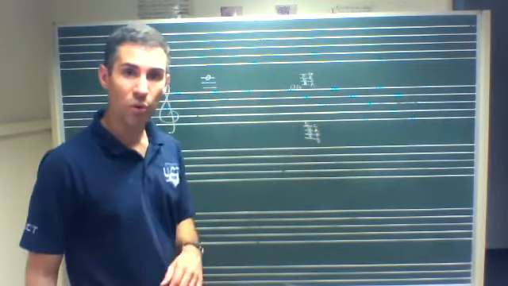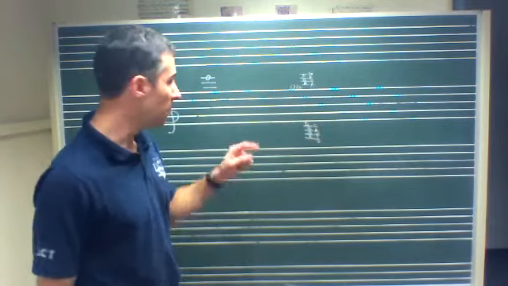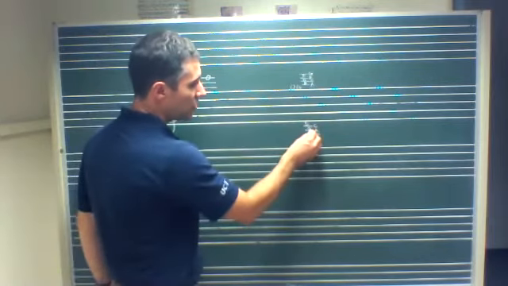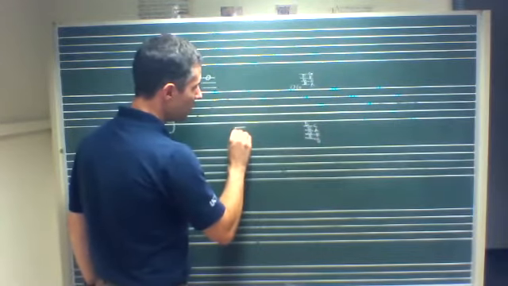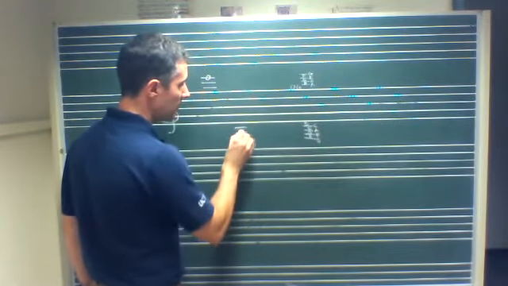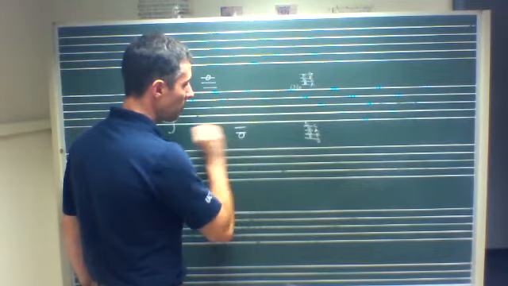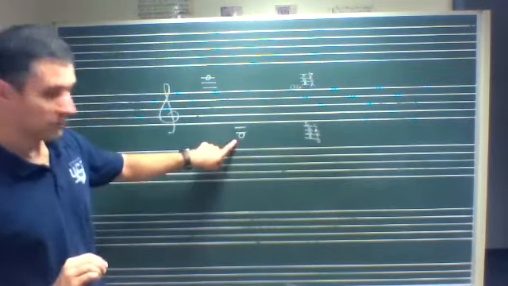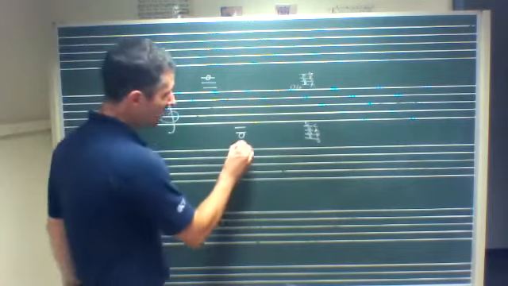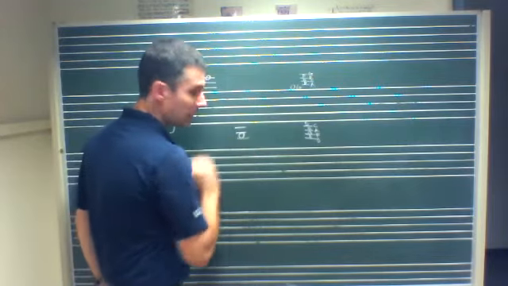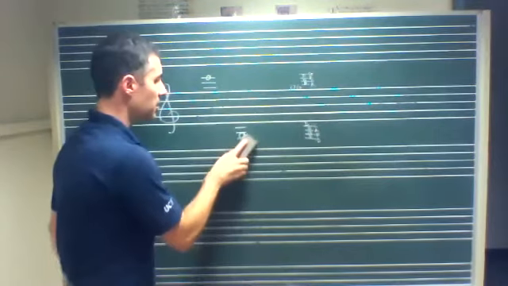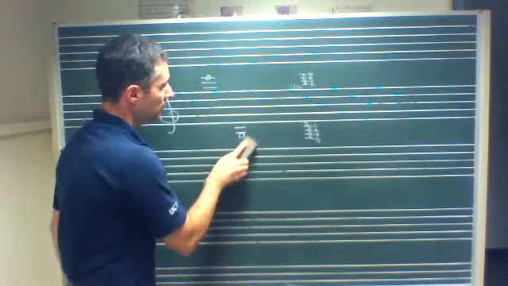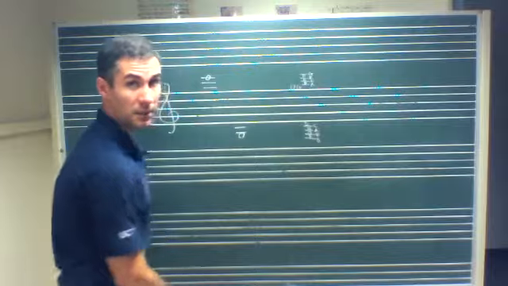So I'm looking for G below the stave. And I see that G is over here. So I have to write 1, 2 lines. And then I put the note over there. You see that I don't have to write the little line underneath like that. You don't have to write the line underneath the note. You just leave it like that.